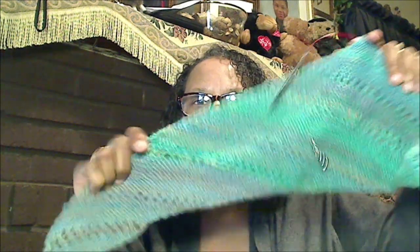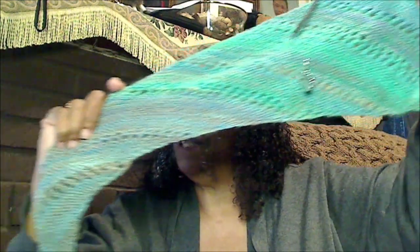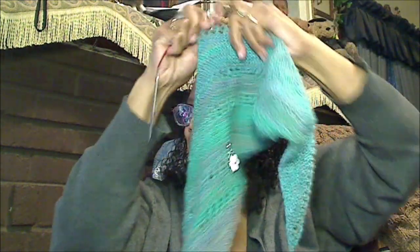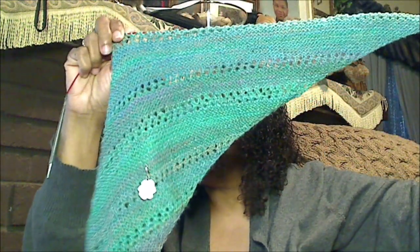I like this pattern because you can just keep making it until you get close to running out of yarn and have enough for the bind off. And that's what I wanted to do with the hand spun, have it all done with it. So that's how much I have done so far. Okay, and that's the only thing that I've been working on with my hand spun.